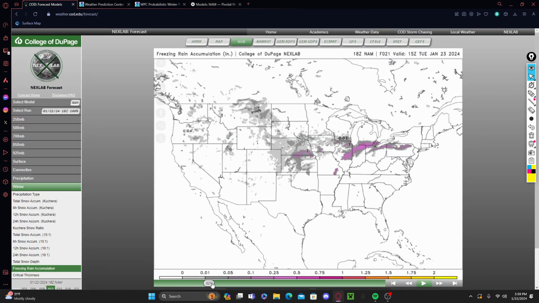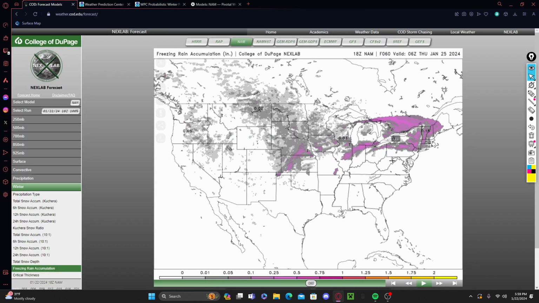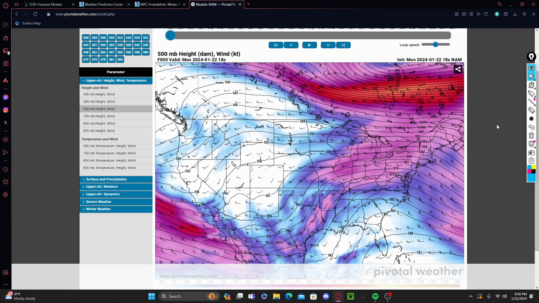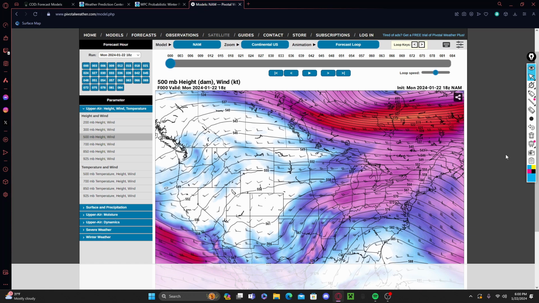So this whole region is going to be seeing some freezing rain. As this system moves on, it's also going to move more into the northeast and Canada, which, again, leads to even more freezing rain in that region. Snow-wise, we're not looking at anything too significant because snow and freezing rain don't really go hand in hand. For freezing rain to actually happen, the snow has to melt and become rain. So these are not going to go hand in hand. What we will see is a more freezing rain side here and a more snow-based side on the other side as well. So with that, I'm going to look further into the rain section now.